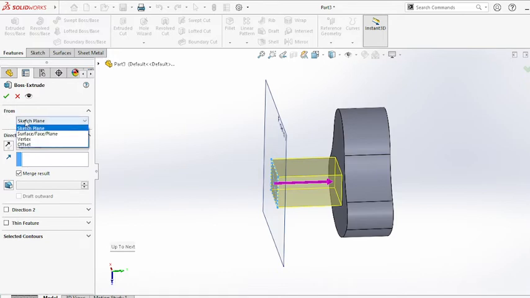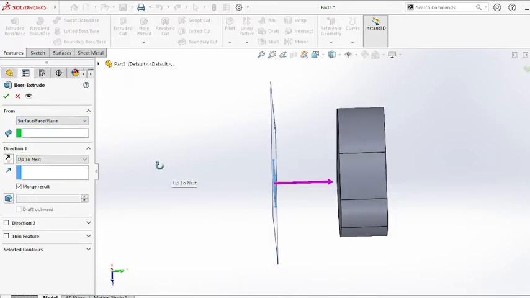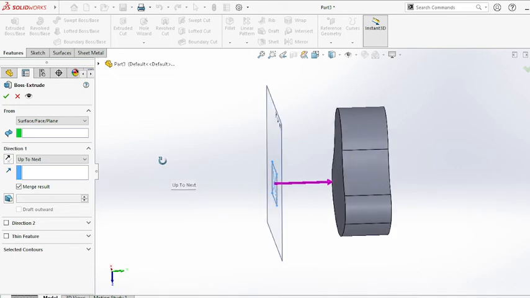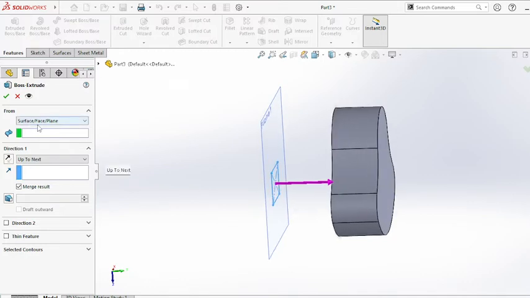Okay. Just here, surface, face, or plane. I am selecting this face, for example, not selecting that. Here you can select three options: surface, face, or plane.